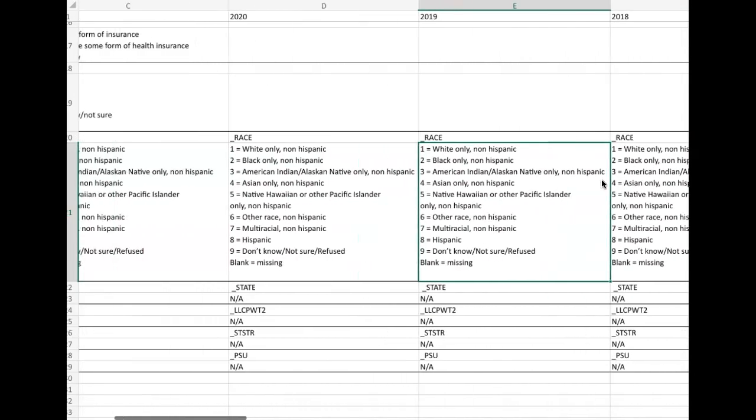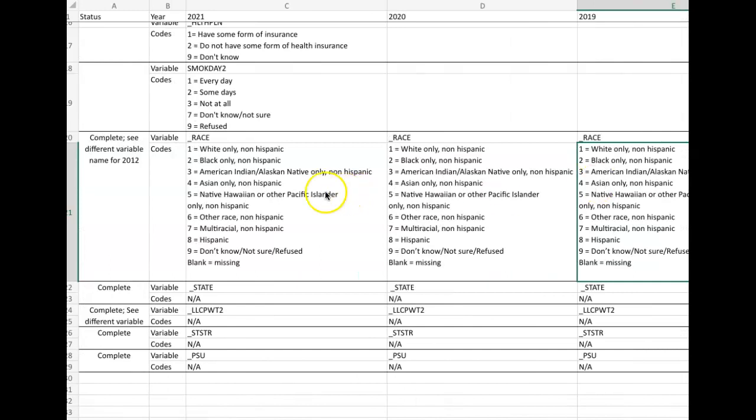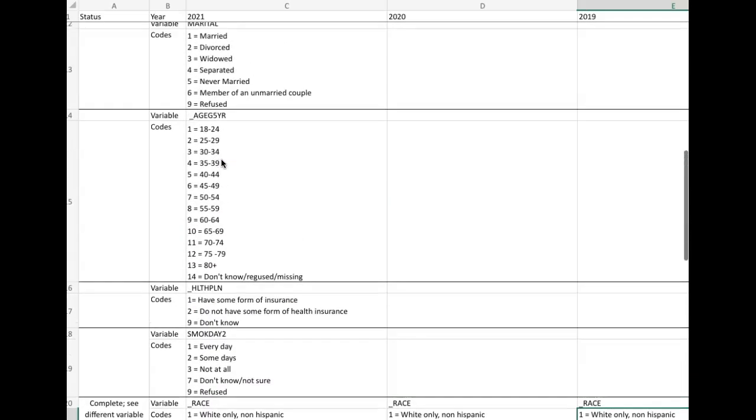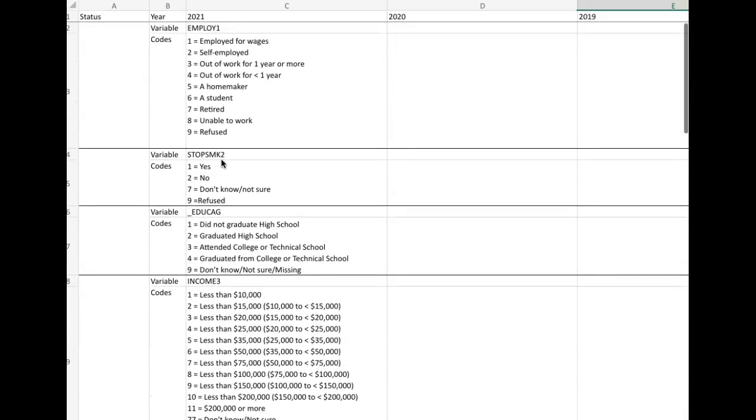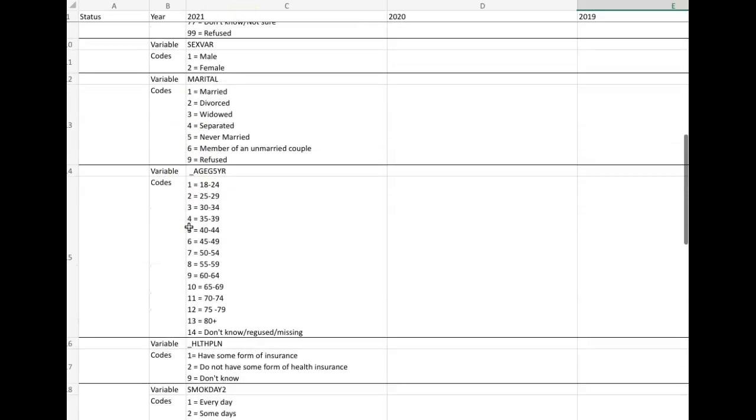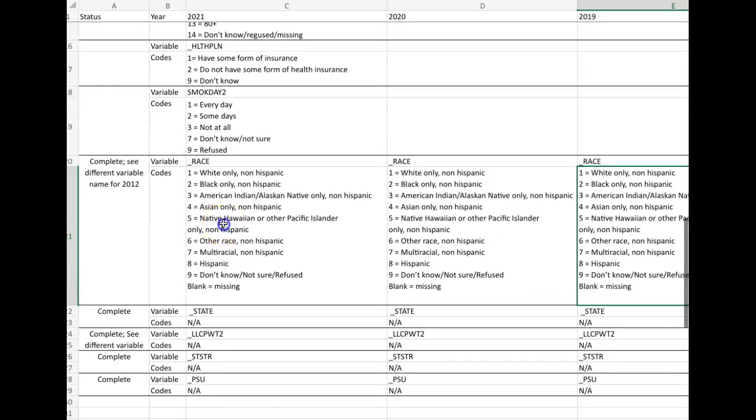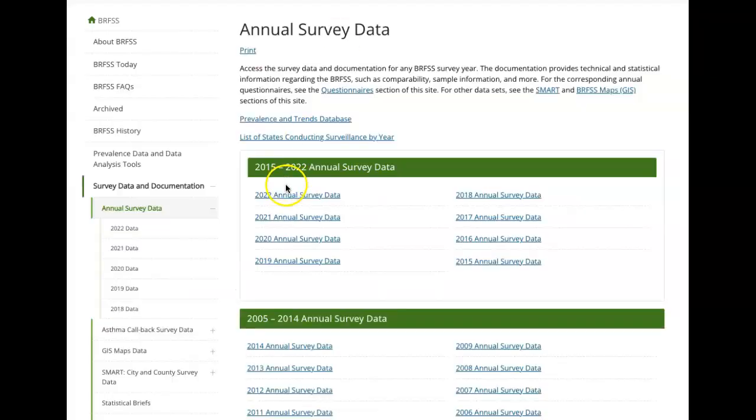So I have done this race variable for you. So let me walk you through how I did this. So for 2021, I've got all of the variables for that 2021 data that we're going to need to look at. So you can see those in this column here. Let's start with race. To find the race variable, I'm going to go to the 2021 BRFSS codebook.